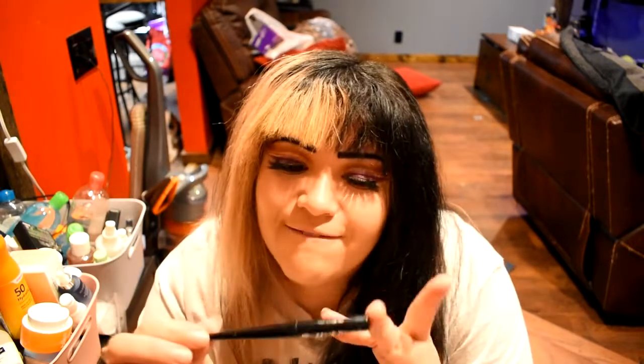And yes, the only thing is if you don't use these fast enough, they will dry up and it will be a waste of money. Also, you can never really get every single last drip drop of these out of the tube because it's just a little applicator thing, and this is what I mean by it dries up. It gets all nasty and clumpy. It's gross. But I'm gonna stop buying these because it's just a waste, but they work really good when you first get them.